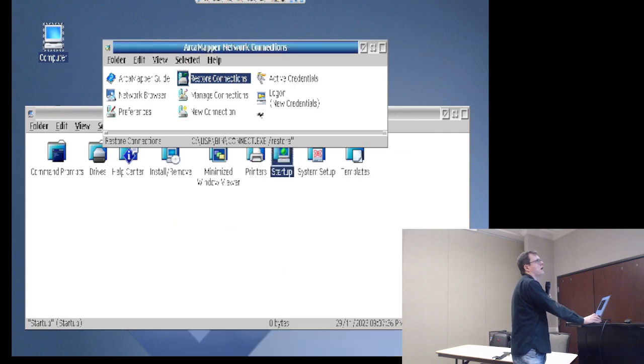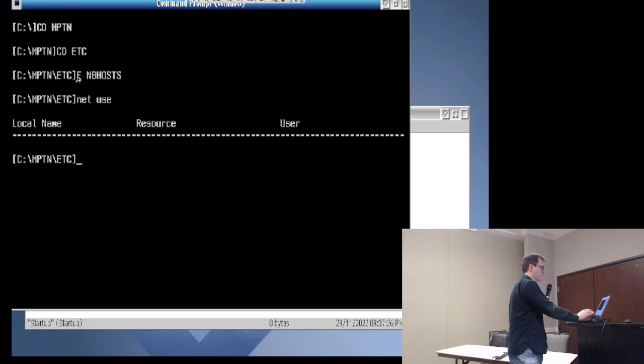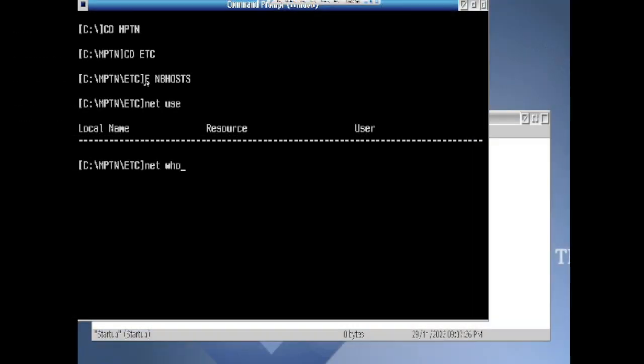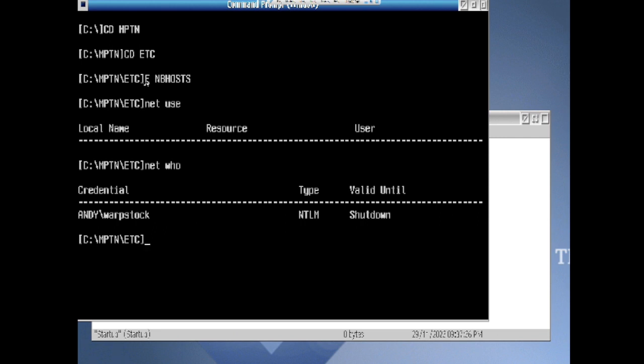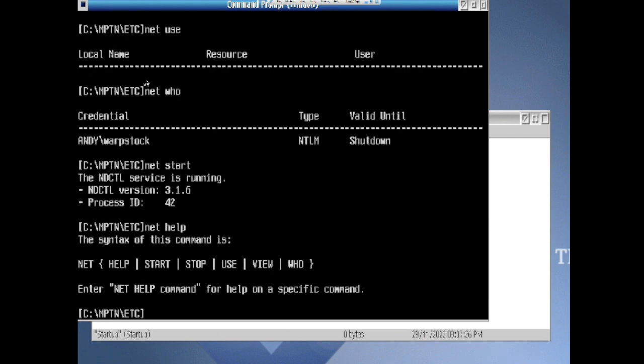So again, to confirm, I say net use, there's nothing there. Oh, there's another option, command here. This also supports net who and net start. You can actually stop the ND control program with net stop. You can start it again with net start. And I think the only other command is net help, which is about what you would think it does.